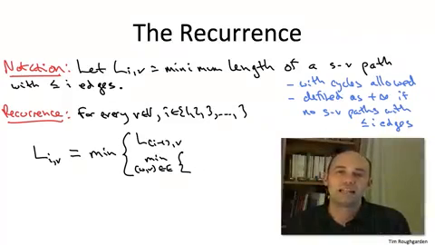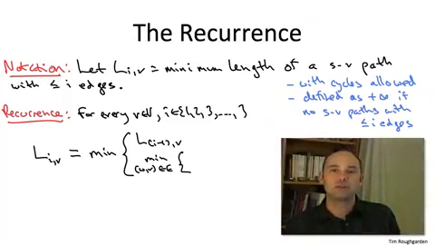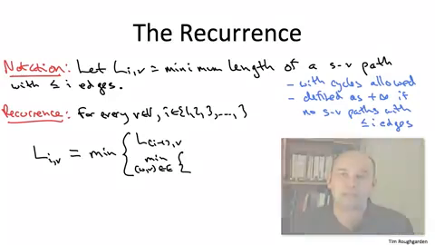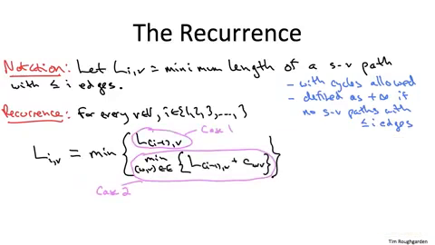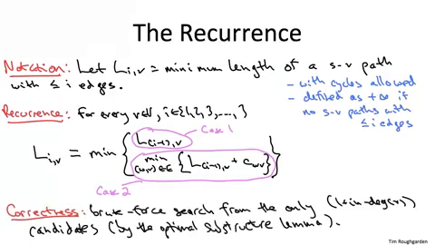For a given choice of that last hop, the shortest path length is going to be the shortest path from S to that choice of W that uses at most I-1 edges. And then, of course, we also incur the edge cost of the final hop, W,V. Correctness, as usual, follows immediately from the optimal substructure lemma. We know these are the only candidates, and by the definition of the recurrence, we pick the best one. Because our optimal substructure lemma has been proven whether or not G has a negative cycle, this recurrence is correct for all positive values of I, whether or not G has a negative cycle.